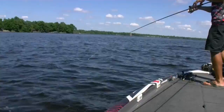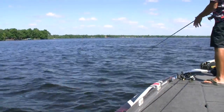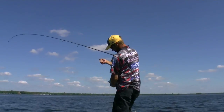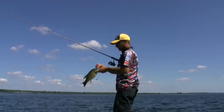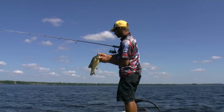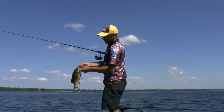And we're hooked up. Not very big. This is below average for this place. It's probably only about a pound and a half. This lake is chock full of 3 and 3.5 pounders. It's unreal. But it seems like when you catch them this size, they're all this size.